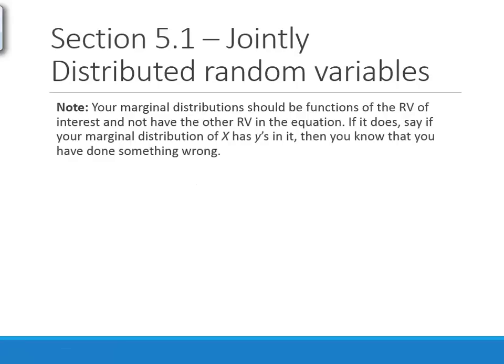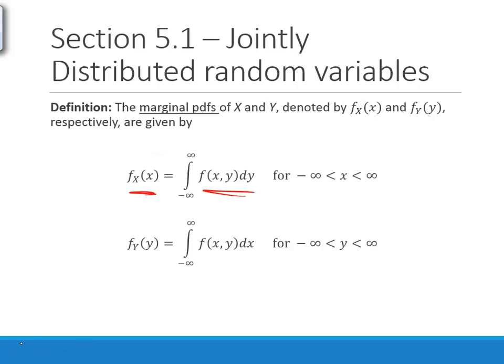I won't spend a lot of time on this, but if you look at these statements more closely, I'm taking an integral over y. It's sort of like getting rid of any y value floating around in my equation. So when I calculate a marginal PDF for x, it should only involve x, and if I calculate a marginal PDF for y, it should only involve y. You're getting rid of the other variable completely. When you integrate over some variable, you're getting rid of that variable at the end.